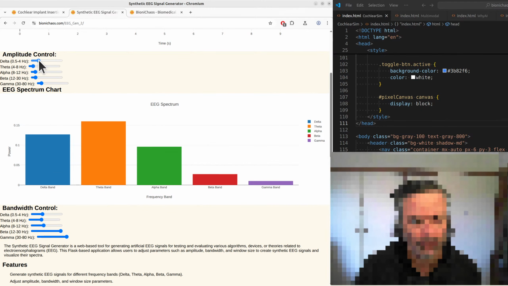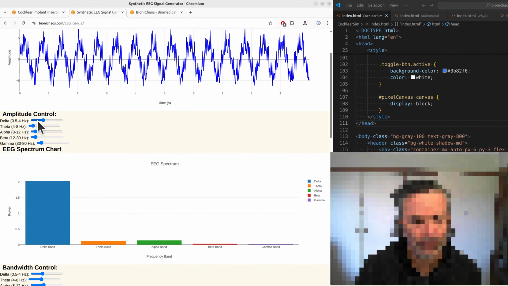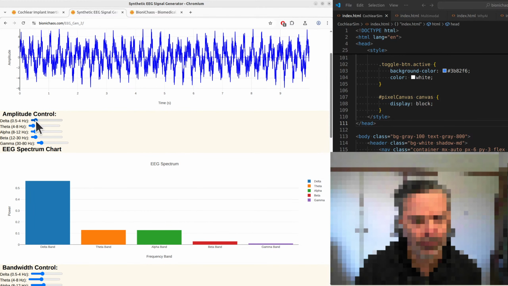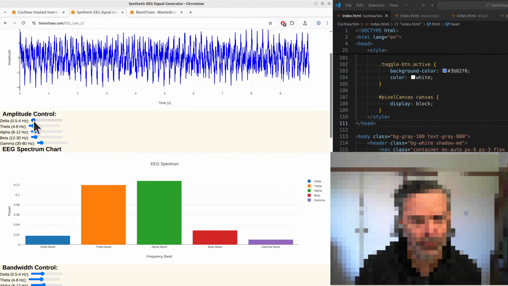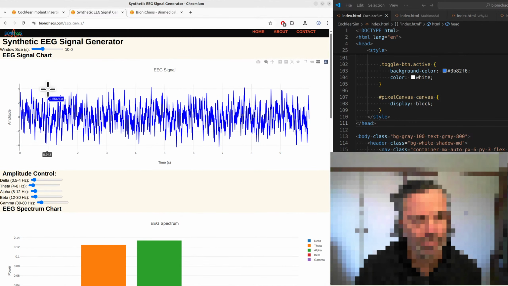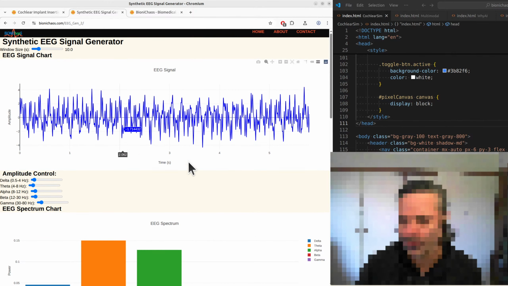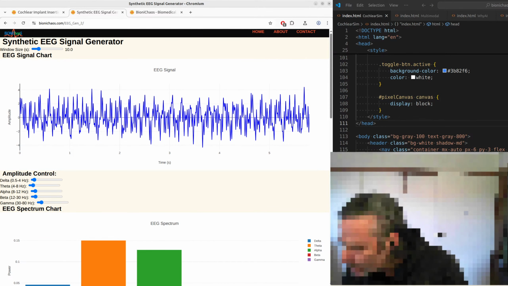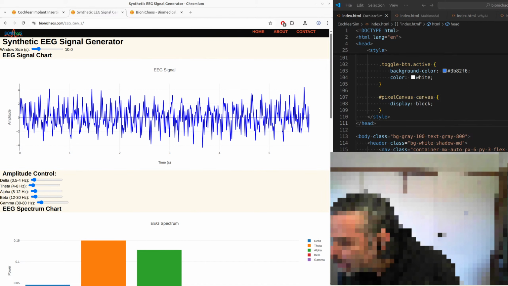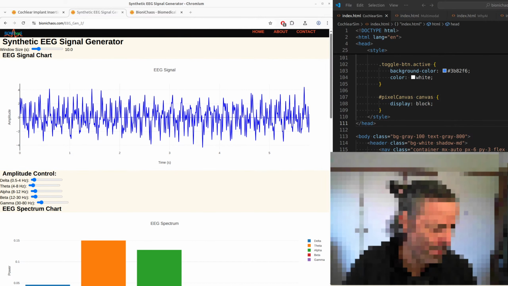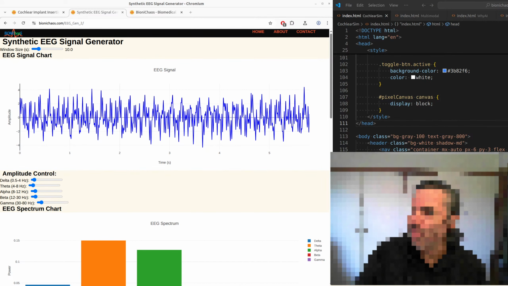Right, and the window size you mentioned. What role does that play in the process? Good question. So once the raw synthetic signal is generated, it needs to be prepared for the frequency analysis part. That's where windowing comes in. It's sort of like taking specific snapshots or segments of the data. We do this because the standard methods for frequency analysis, like the fast Fourier transform, work best on defined segments. Windowing helps manage weird effects at the edges when you analyze just a piece of a longer signal. So windowing is kind of a necessary prep step before you can analyze the frequencies.